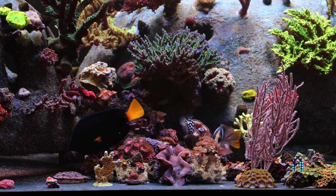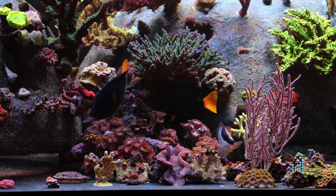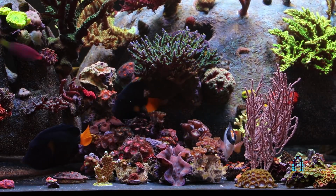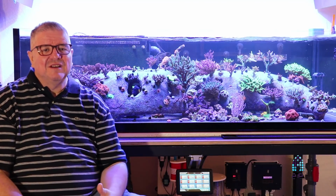I didn't want a glass bottom. I was afraid of a rock or a coral tumbling down and making a crack on the glass, or even a scratch on it.